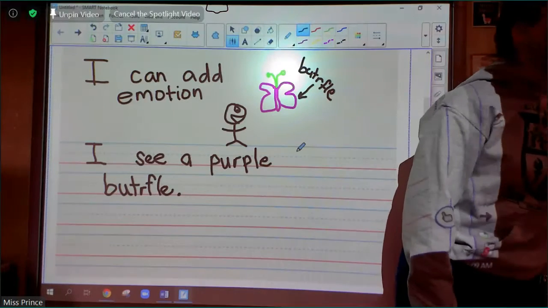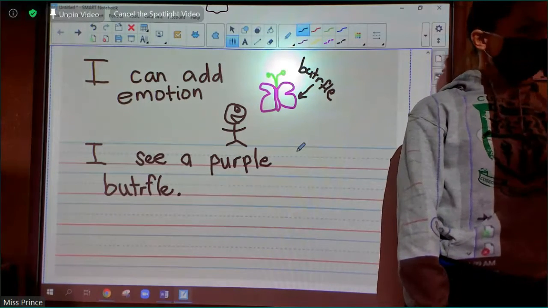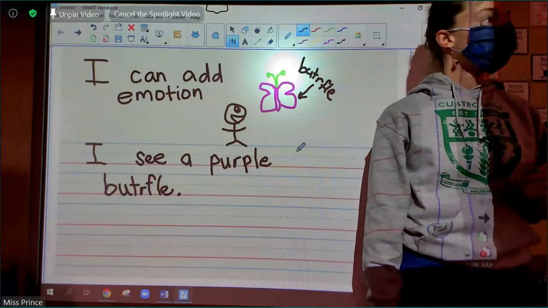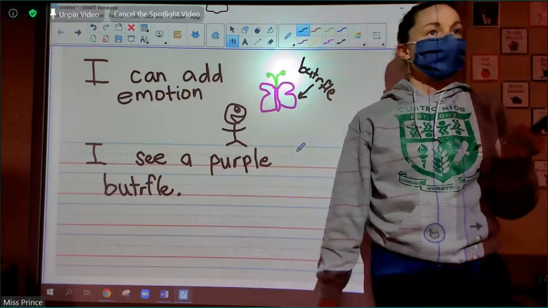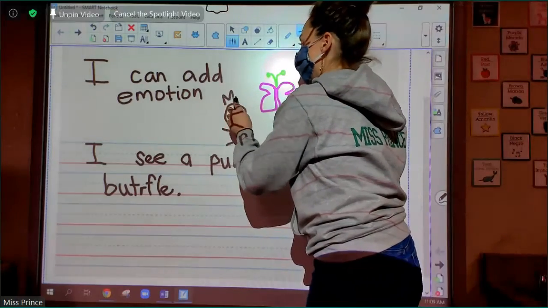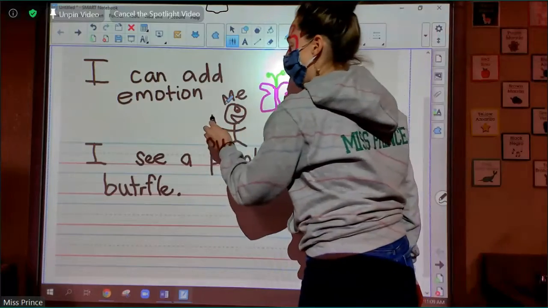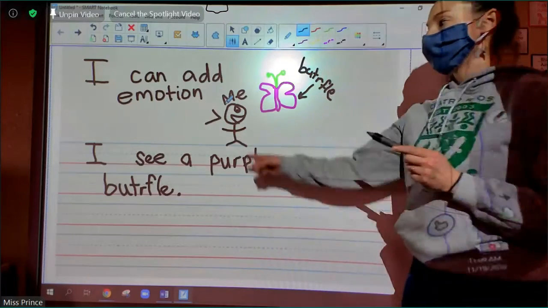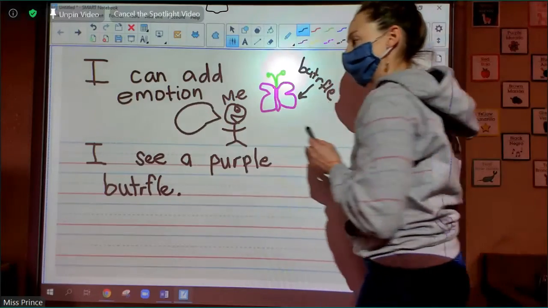Watch how I draw my speech bubble. Are you ready? I'm waiting for Petra and Adrian. Turn your body all the way around so I know you're paying attention. Thank you. I want my character in my story. I should probably let you guys know that that is me. But I want to say, wow. And so watch what I do with my speech bubble. I have the arrow pointing at me. And then I just make a bubble.